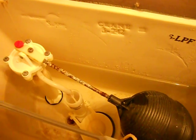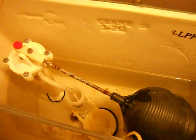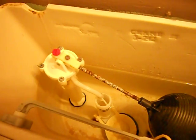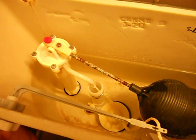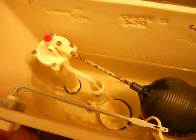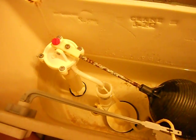Now for those of you who are always worried about their utility bills, don't try to crank this down so you have the least amount of water in the tank possible. You're only going to hurt yourself by doing that, because you end up having to flush the toilet twice, and that's not going to save any water. You really want to have as much water in here as you can. All these toilets are already regulated at 1.6 gallons per flush, so they don't hold that much water anyway.